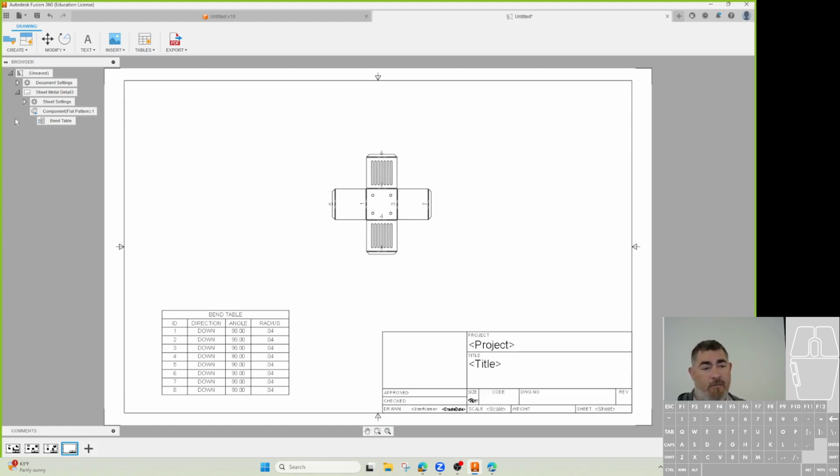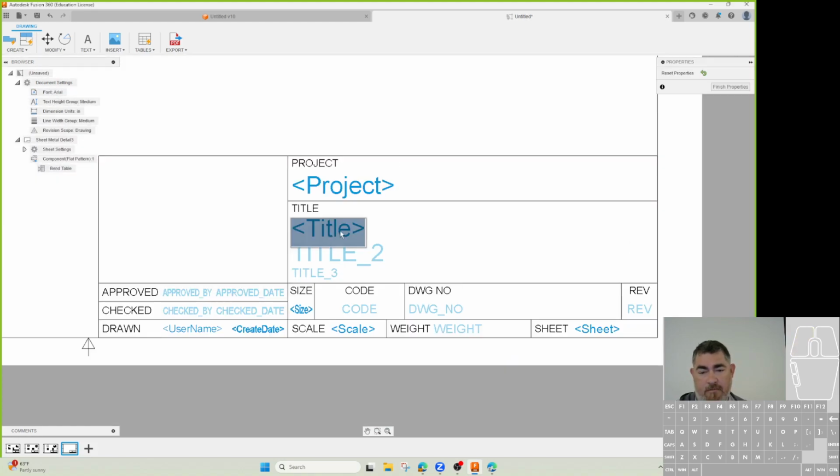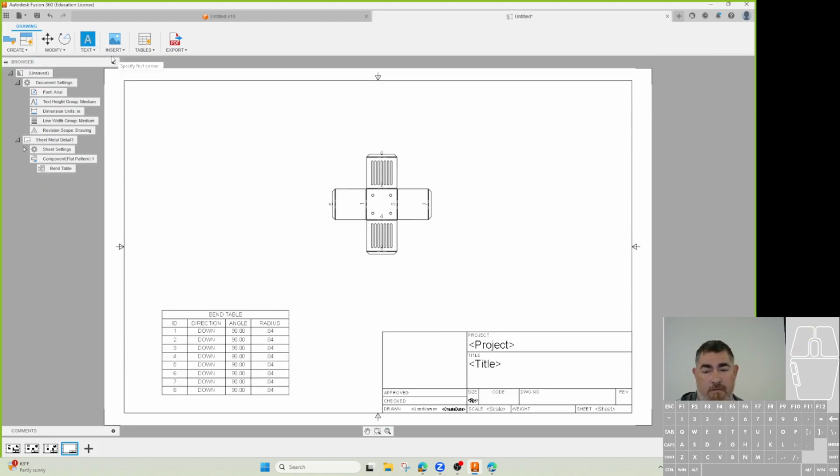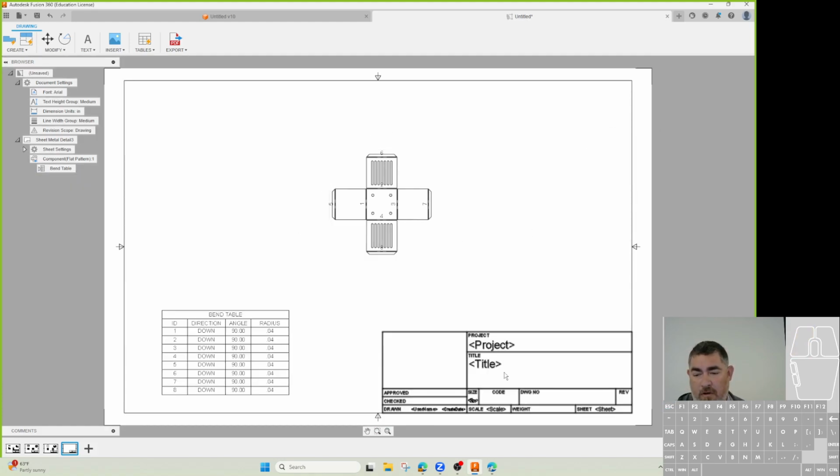This is also where we could go in and edit our title block here. One that I like to change is this one to being, oops. Oh, no, never mind. We're not going to do that.